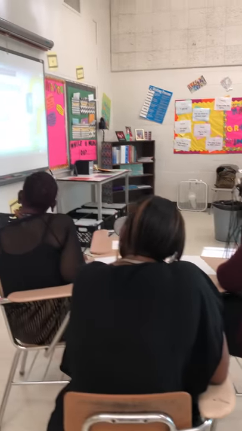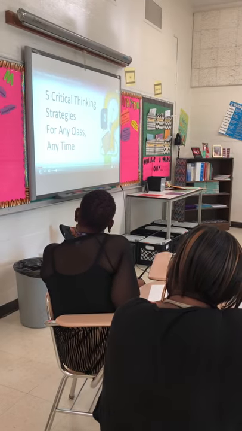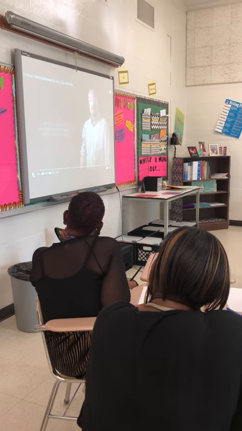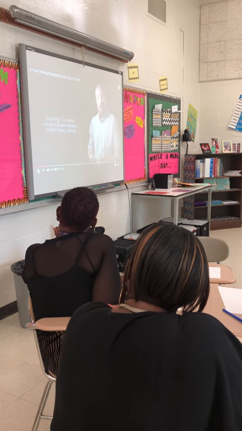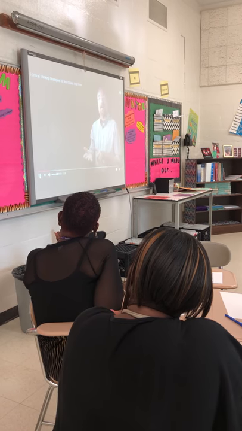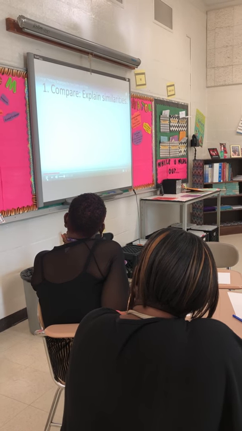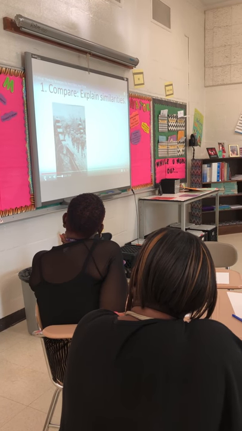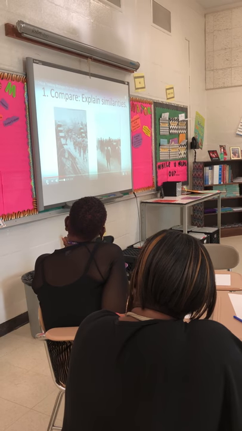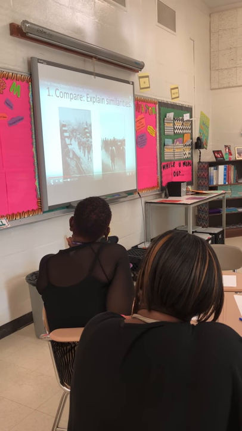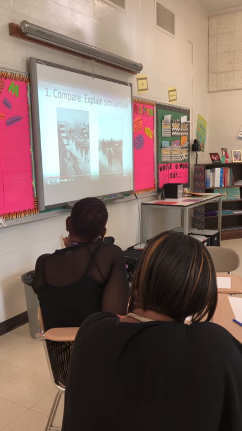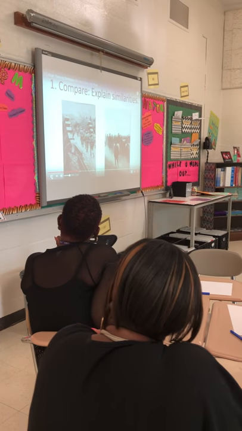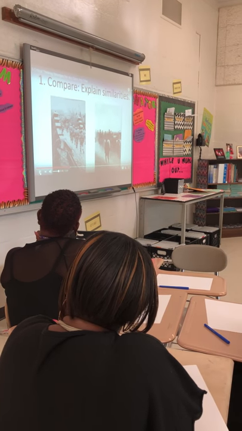How can we get students to think critically about whatever subject we're teaching, in any class, at any time? Here's an easy strategy: teach students five basic critical thinking strategies — comparing, contrasting, analyzing, categorizing, and evaluating. Compare means to explain similarities. For example, if you're studying World War II, you might ask students to draw comparisons to World War I: both involved Germany, France, and many other European nations, and both brought the United States in during the war.